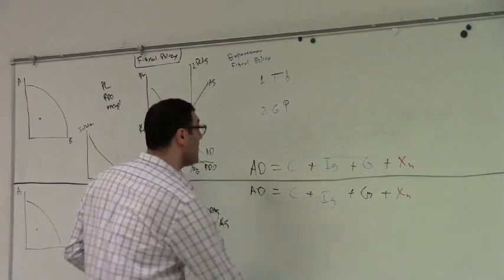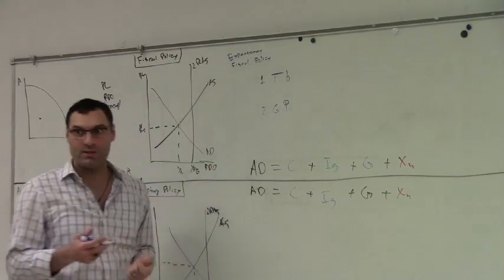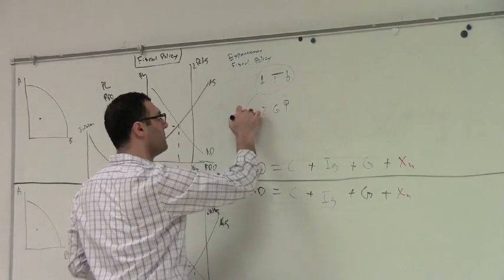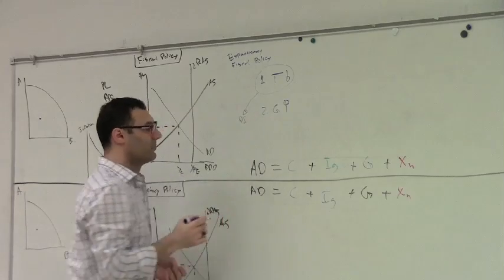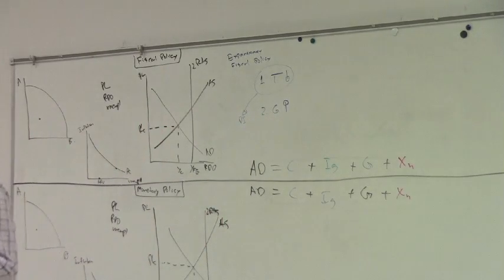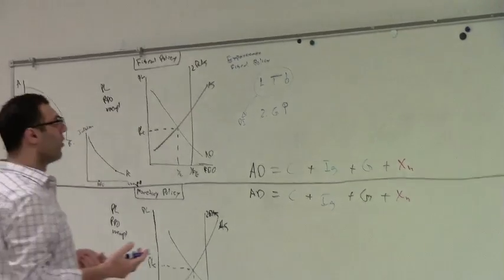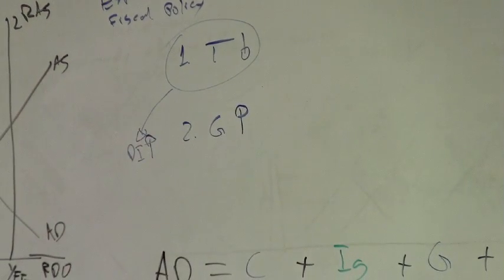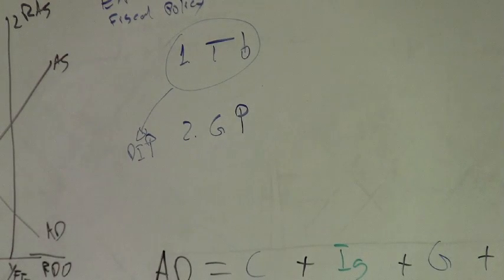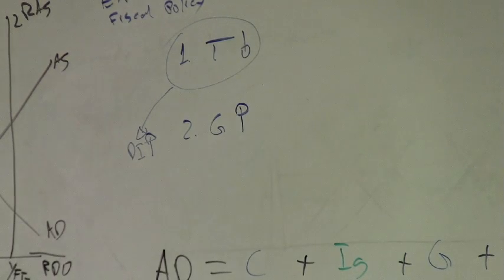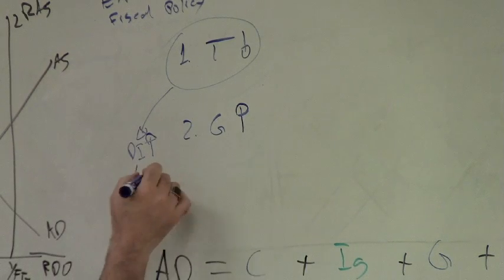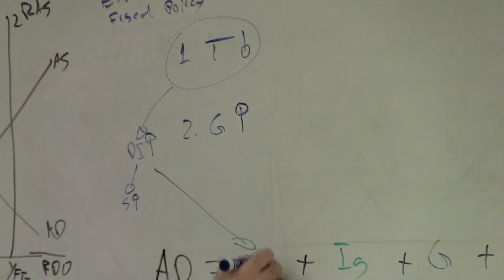Okay, so expansionary fiscal policy, taxes down. If taxes are down, this is going to affect disposable income first. Disposable income is the income that people have in their pocket after they pay taxes. So if they pay less taxes, now they're going to have more disposable income. So disposable income goes up. Now, people do two things with their disposable income. What is that? Save it and spend it. Save and spend, right? It's consumption or savings. So if they have more money, they're going to save some, and they're also going to consume some.